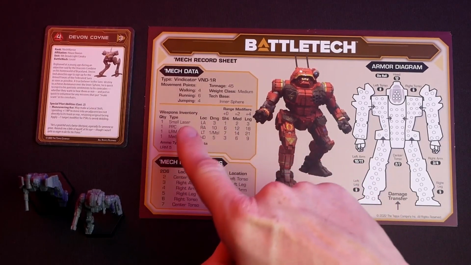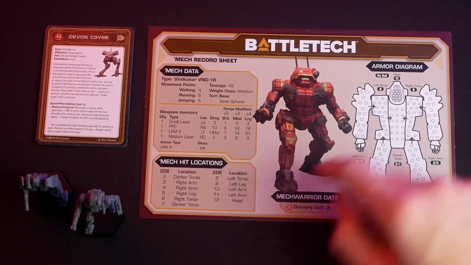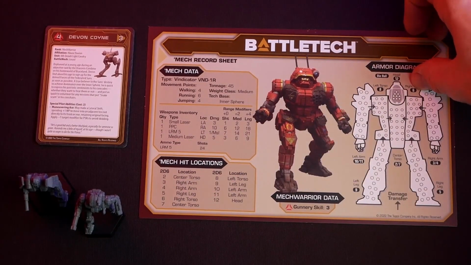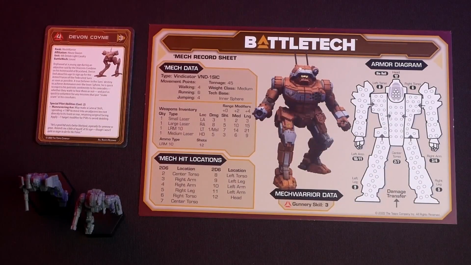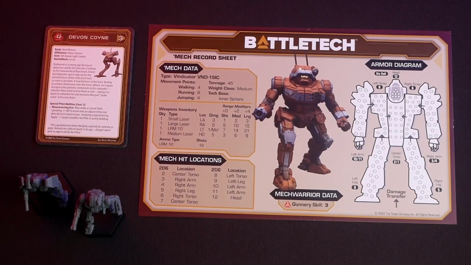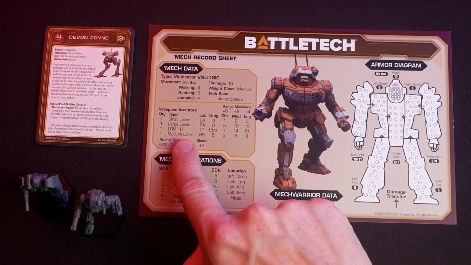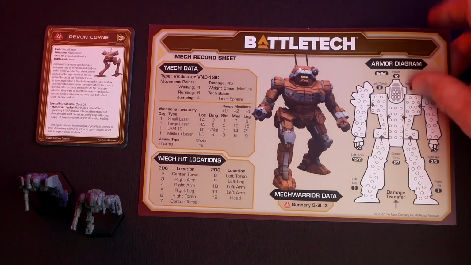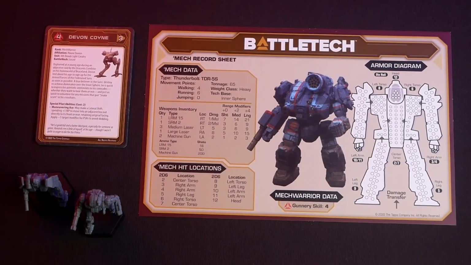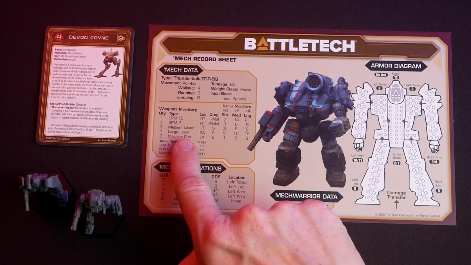So long-range engagement to mid-range brawler, I guess. The Vindicator 1 SIC with small laser, large laser, LRM-10 and a medium laser. In my opinion, this one is a classical brawler. There is a Thunderbolt 5S with an LRM-15, SRM-2, 3 medium lasers, 1 large laser and 2 machine guns. So long-range kinda mid-range brawler, I think.